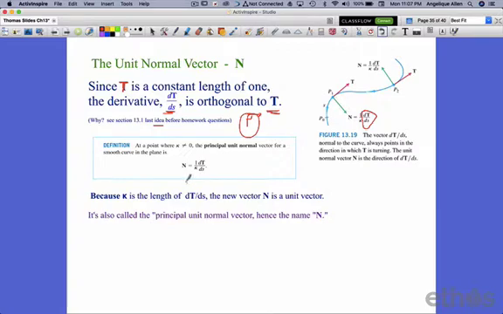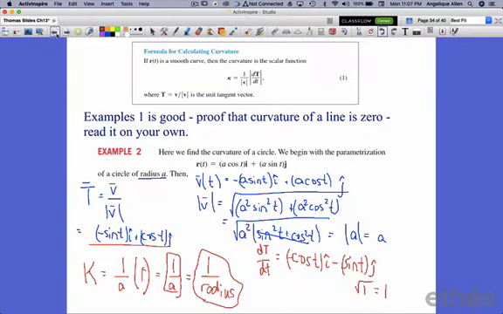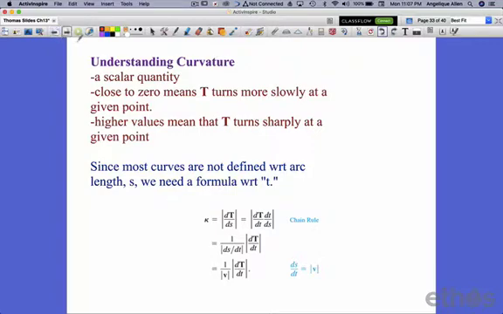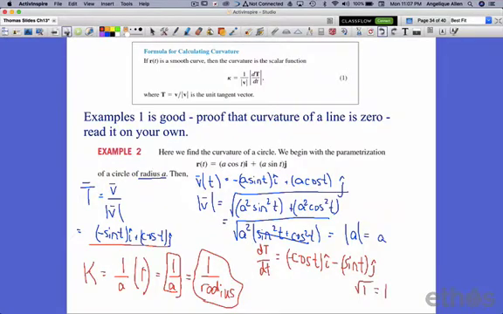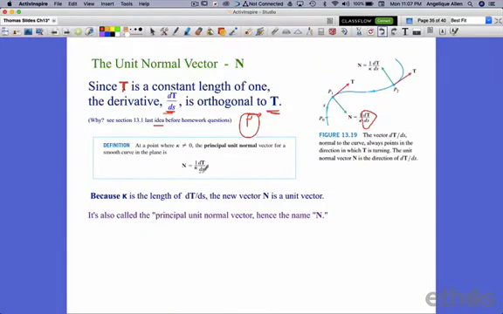And since we want to deal with unit vectors, we're going to cut dT/ds down to 1 unit long by dividing by its length. So if you remember the kappa formula, just peek back here. All right, the original kappa formula in terms of s, here we go. Kappa was the magnitude of dT/ds. So multiplying dT/ds by 1 over kappa is dividing it by its own length. So that makes N a 1 unit long vector.